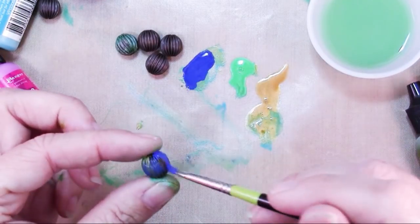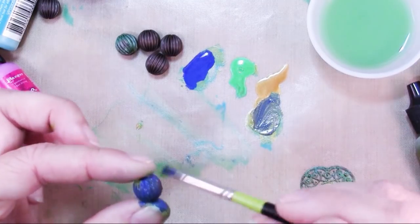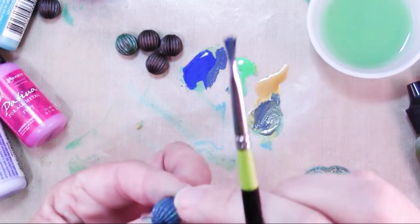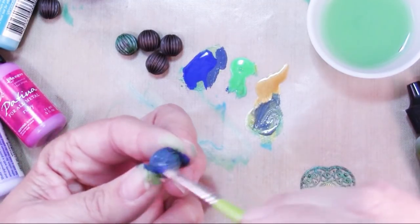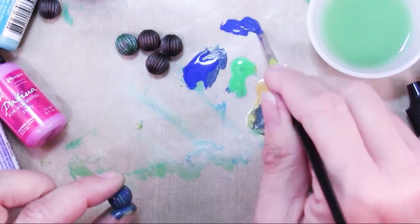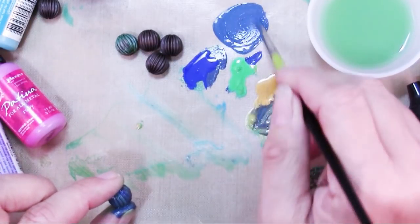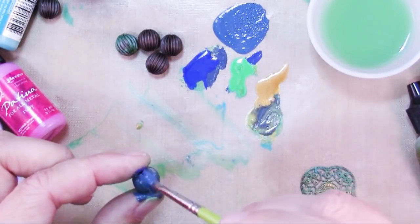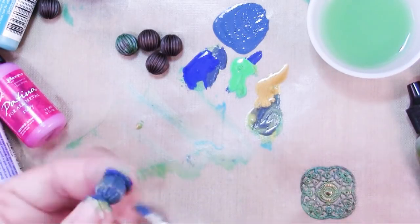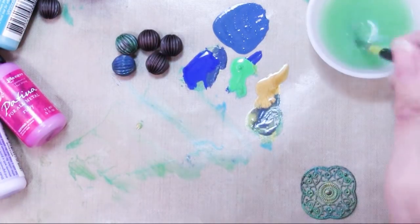Ooh, I like that. Maybe mix that with the gold. See how these all mix and blend together? I mean, you could actually mix. Let's see if we mixed a completely new color. That's a pretty teal. Ooh, I like that. And I'm going to add some dabs of gold here and there. And set that aside to dry. We'll come back to that in a minute.